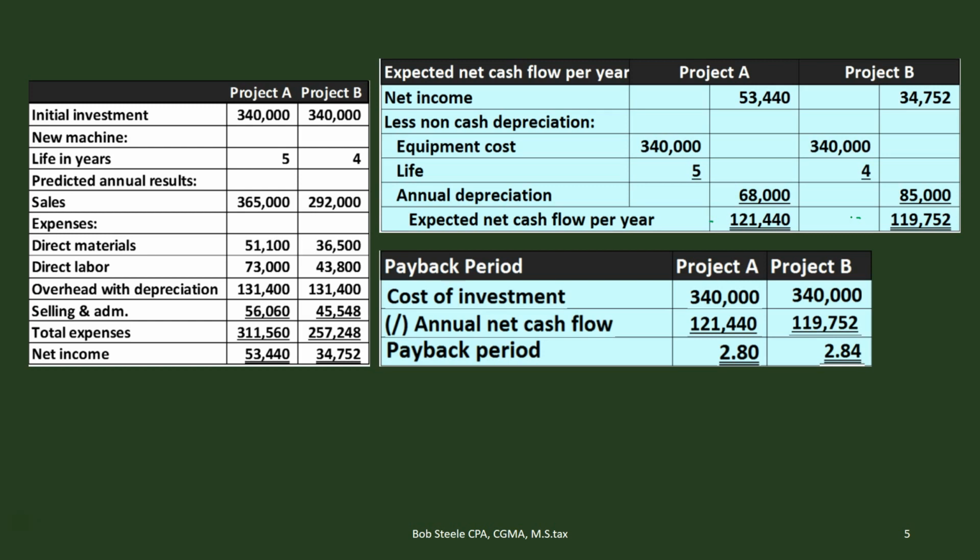So it's good. The safe thing is that we're getting the money back within this time period, but how much are we going to earn from this investment? That's what we want to get. So everything after that 2.8 and 2.84 will be revenue. Everything up to that is basically recovering the initial investment. The other thing it doesn't take into consideration is time value of money. So we have two different lengths of job here, 5 years and 4 years, and different payoffs here. The time value of money becomes a factor when we're thinking into the future as well.